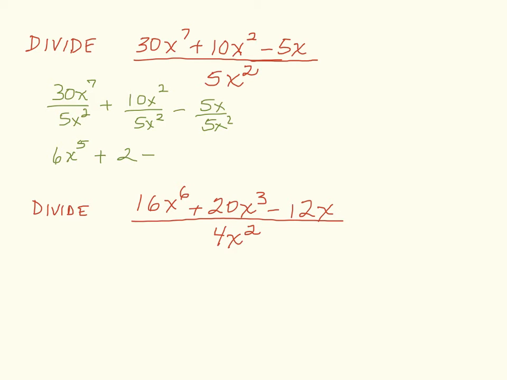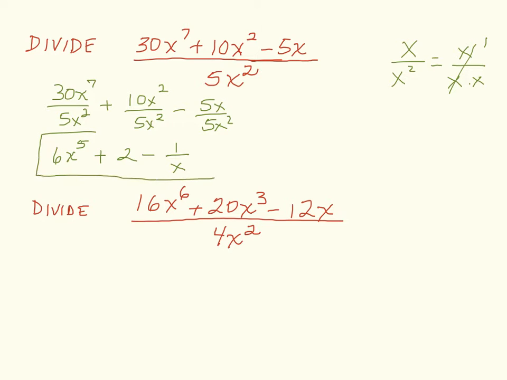Minus 5x over 5x squared. Now be careful with this. The 5's cancel, so those go away. And then you have x over x squared. Think about what that is. X over x squared really is x over x times x. Now what happens? One of the x's at the top cancels with one of the x's at the bottom. It leaves you a 1 up there at the top. So we have 1 over x is what this simplifies to.